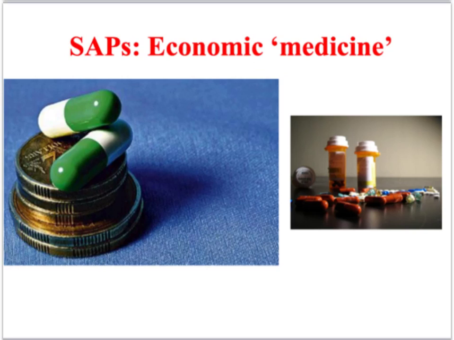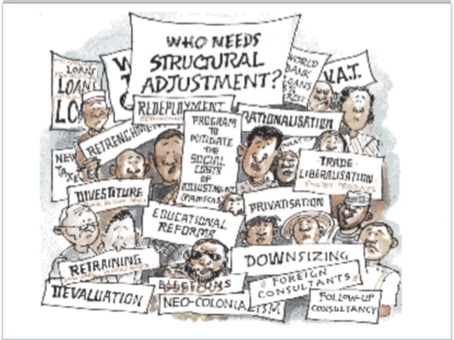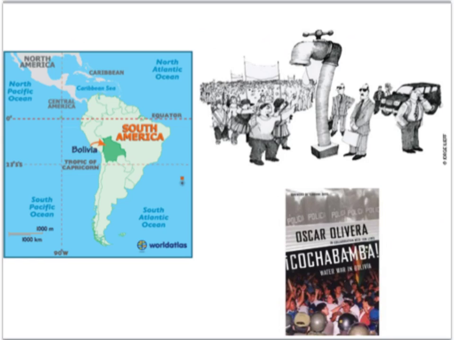So these conditions might state that governments have to cut back on subsidies, get rid of import tariffs, deregulate their economy and reduce the tax burden by privatising public services. And in practice, the effects of this structural adjustment are often very controversial and very unpopular, particularly with the poor, who bear the brunt of structural adjustment. For example, when public services are privatised, often the cost to ordinary people increases significantly.